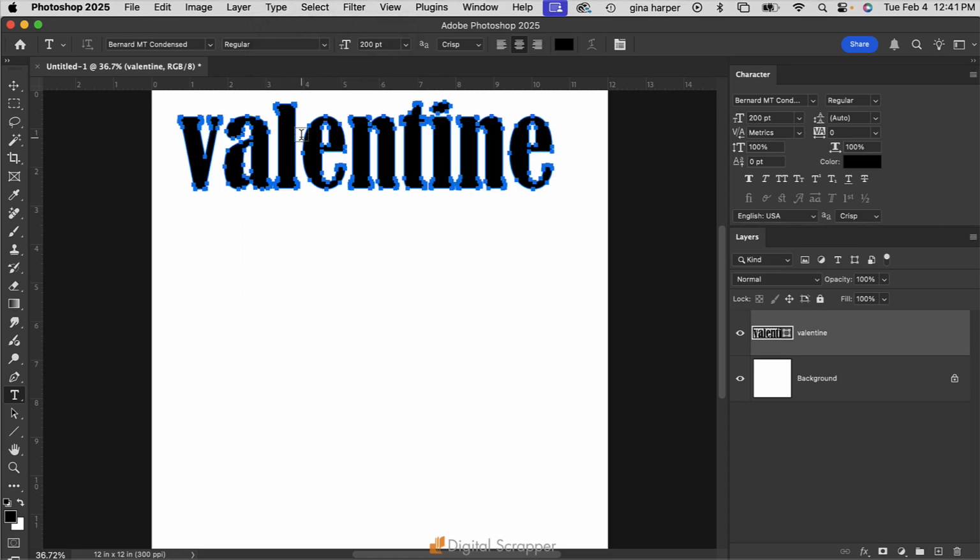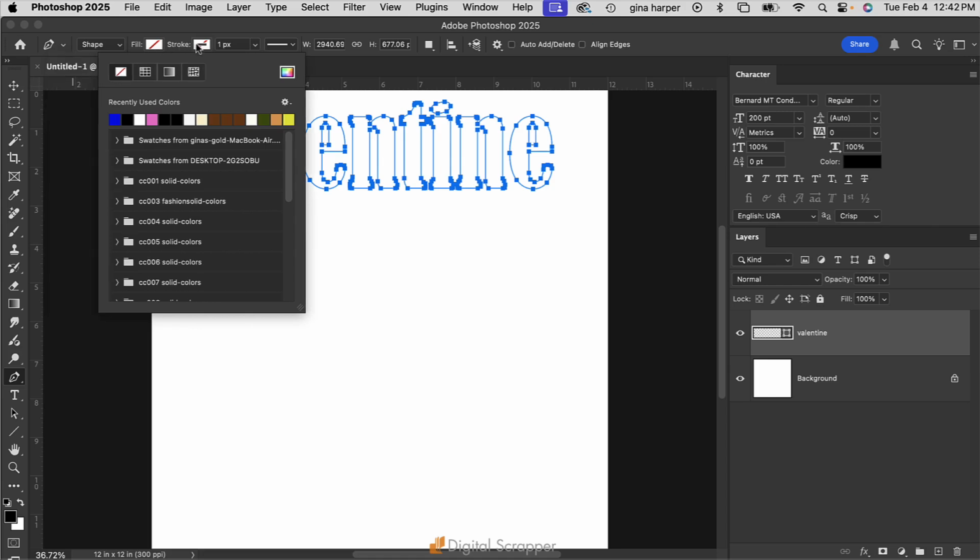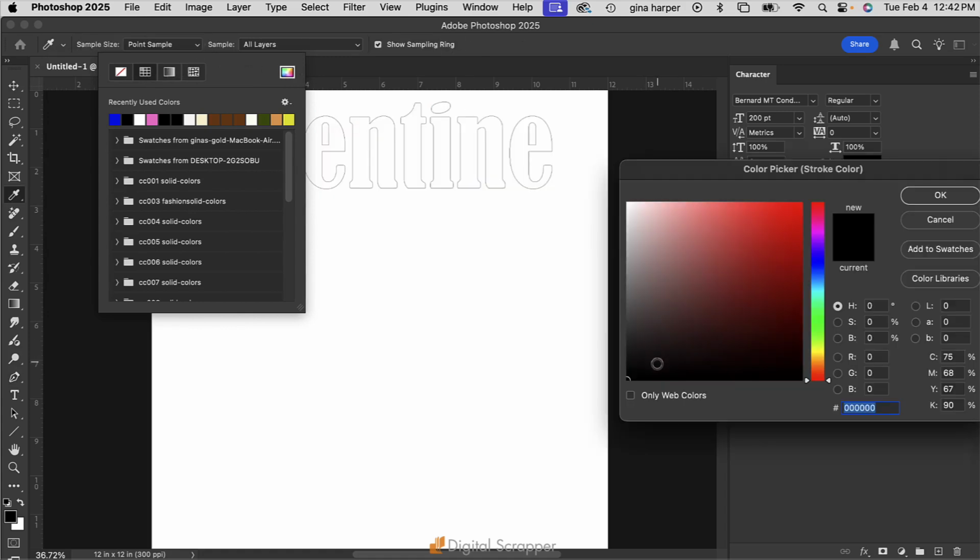Next, let's create the dashed stroked outline. Get the Pen tool, and in the Tool options, click on the Tool Mode drop-down menu and choose Shape. Click on the Fill Type chip and choose No Color. Click on the Stroke Type chip and choose Solid Color. The color chip should already be black, but if it's not, click on the color picker icon, and then in the color picker, choose black and click OK.